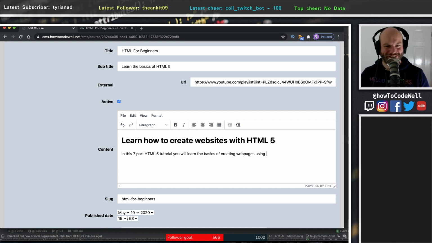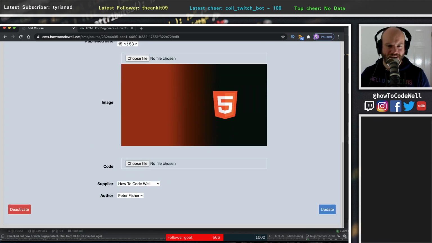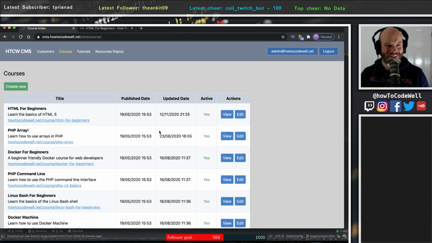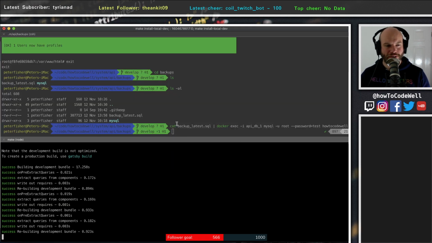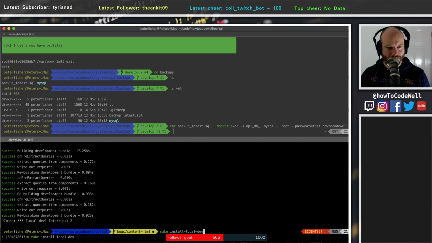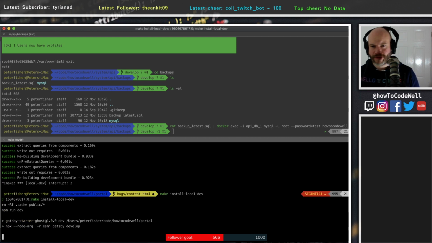Web pages using HTML5. I just want something for an example, to be fair. Let's just do that. And let's update this. And then through the power of the command line, let's pull that all down.